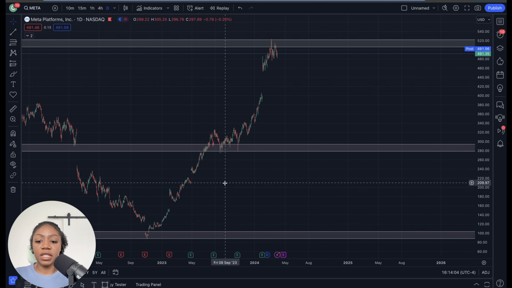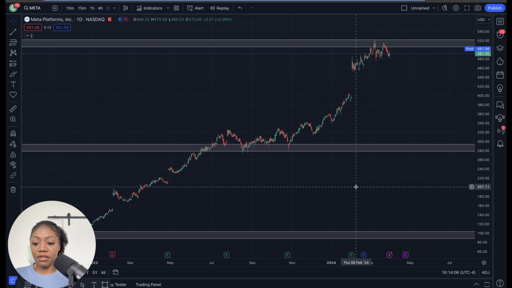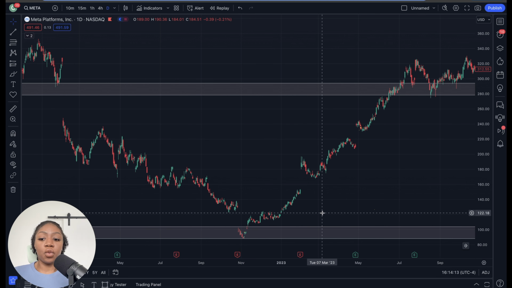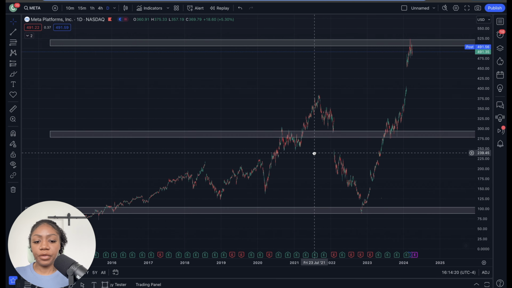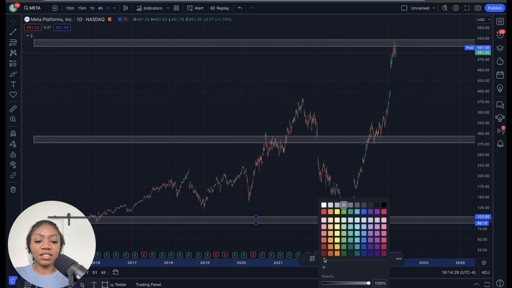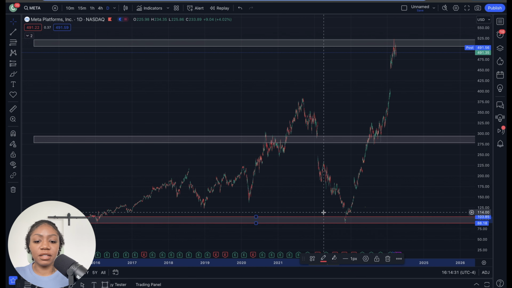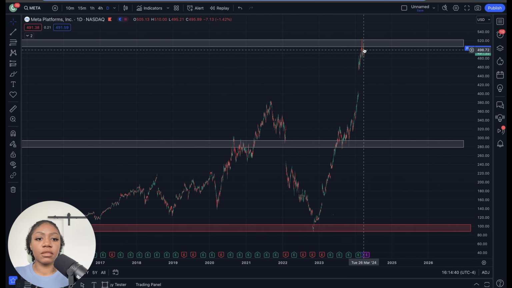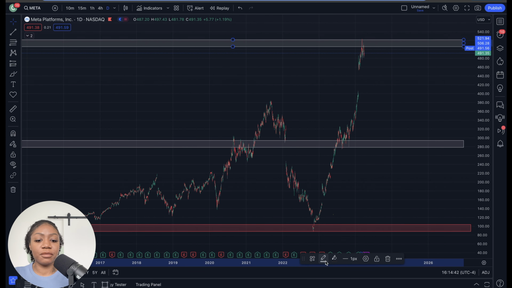If I'm zoomed in and I haven't really been paying attention because I haven't been zoomed out on the daily, and I see, oh, we're hitting a red beam, that's my all-time low beam, we're getting to a point of major support. Maybe I need to start getting into some stock shares right now. Different things can be going through your mind when you hit those levels. I like to do my all-time low beam red. So I'm going to change the outline and the inside. So I like to do that red. And then the top, I like to do a purple.